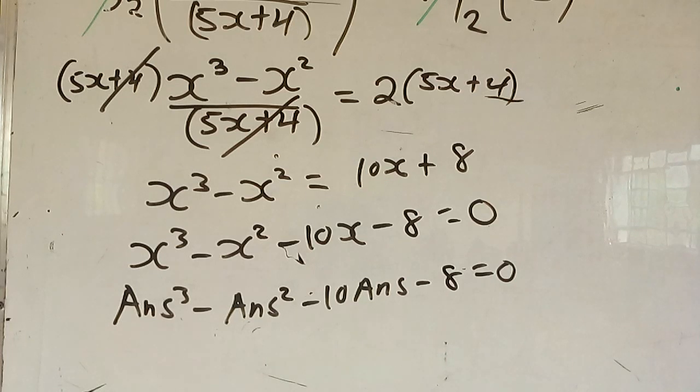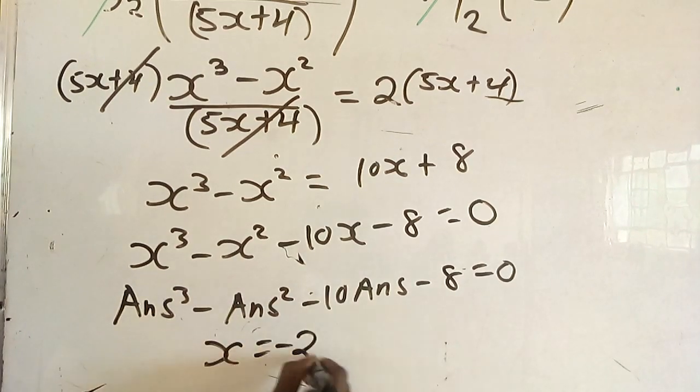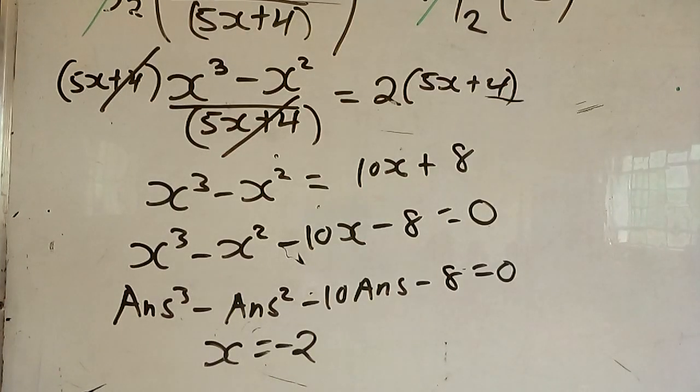Then test maybe negative. When your answer is negative 2, you get 0. Then we play until you get back there 0. So negative 2 is one of the roots, isn't it? And you are very happy. So here we found the first root, x is negative 2 giving us 0. According to the factor theorem, when x is negative 2 you get 0, the root, isn't it? So when x is negative 2, that is one of the roots. Are we together?